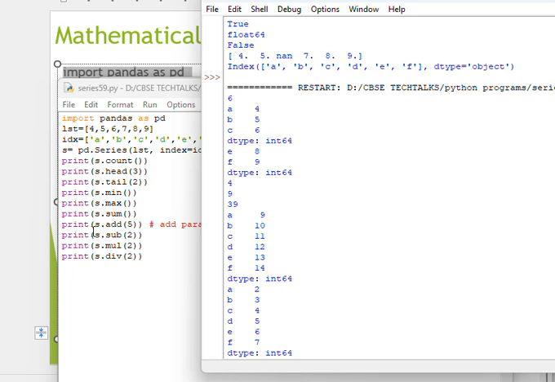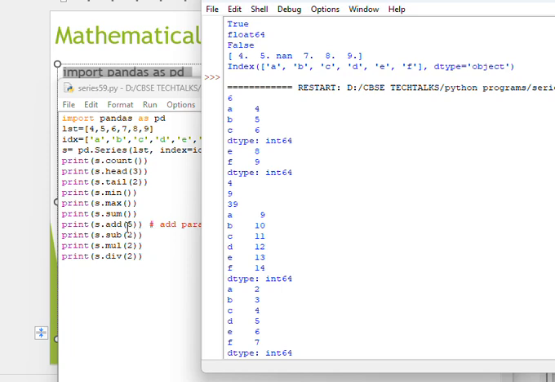Now we have s dot add 5. It means what? We are adding 5 to all the elements of the series. So 4 plus 5 is 9, 5 plus 5 is 10, 6 plus 5 is 11, 7 plus 5 is 12, 8 plus 5 is 13, and 9 plus 5 is 14. Same goes for subtraction. Now if you have seen here, this is giving an output, it is not changing the values of the series.